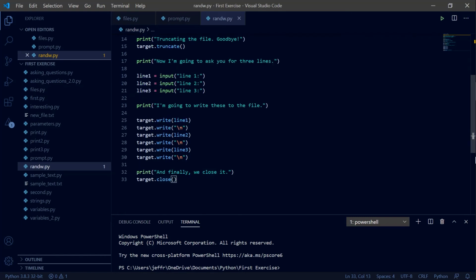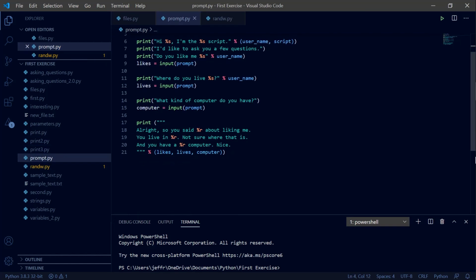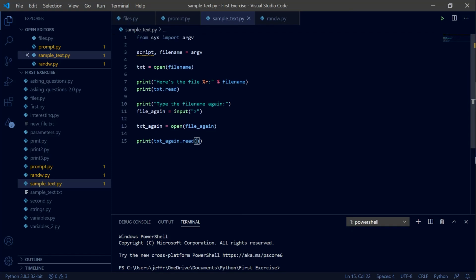And then you could write target.write the file. Let's see. So there's the .read function, and then if you want to print it, yeah, you just do text.read. Oh, so you have to set the open as a variable. Got it.